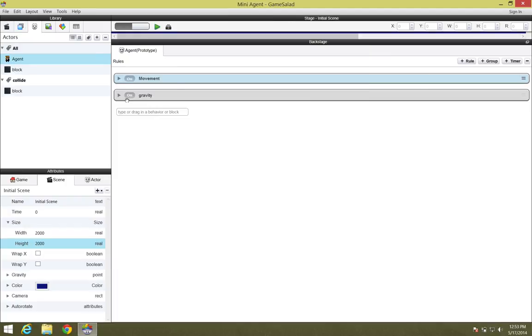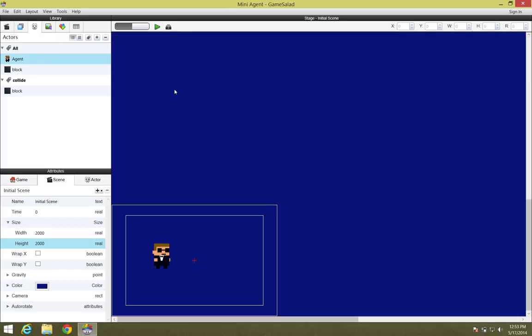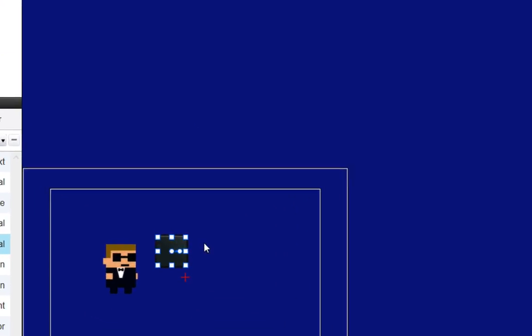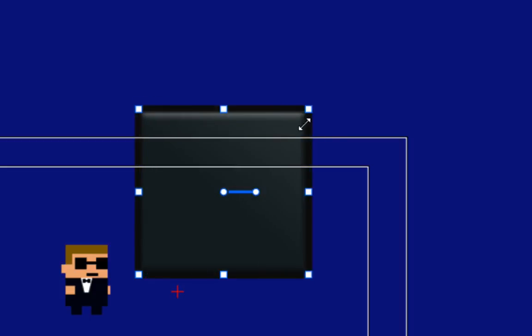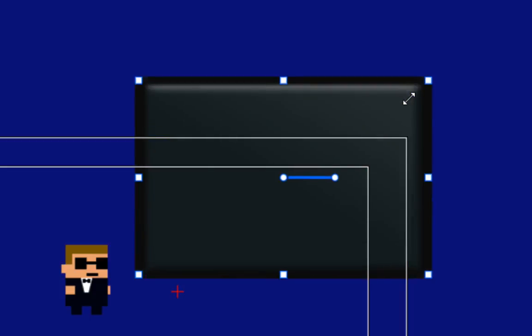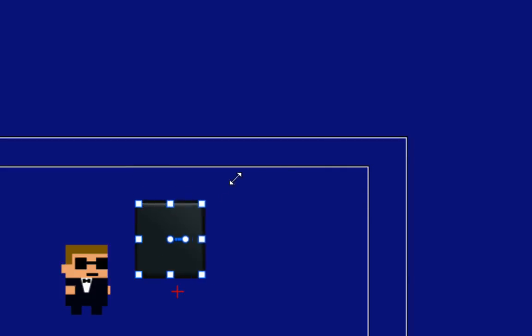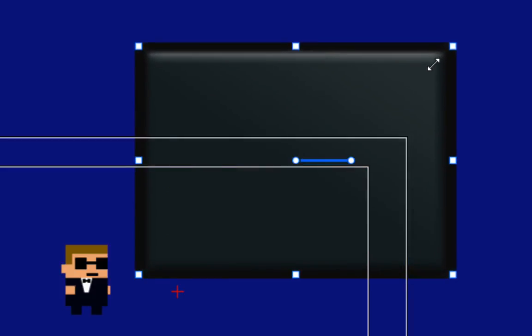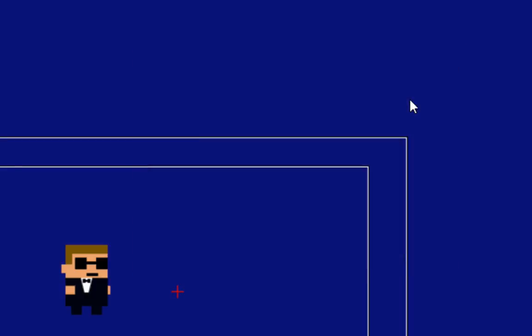So now what we want to do is create something that our agent can actually land on, which is this block that we created earlier. So if I toggle out of Backstage, and I drag this block into my stage here, you'll notice something very interesting when I grab these corners. If I grab this corner and pull this out here, you can see that we're just stretching out the artwork that the block is made out of. We don't want that. There may be a situation where you do want to do this, but it pretty much destroys the artwork. So you want to avoid doing this, because you can see how it's getting all pixelated in the corners here. So I'm just going to go ahead and delete that right now.